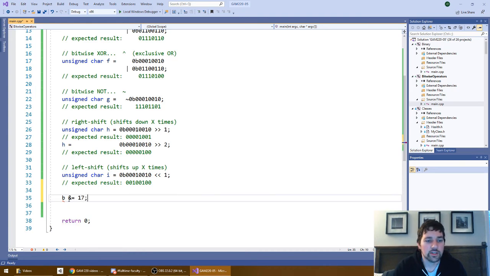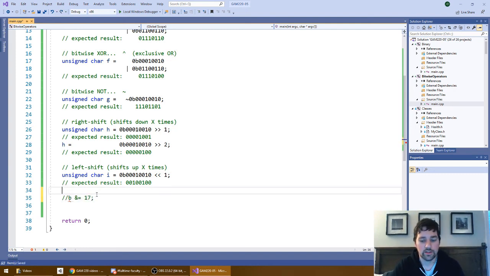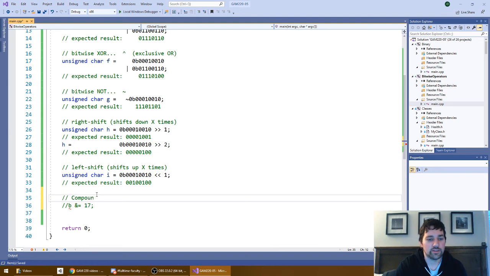And so it's going to do a bitwise and between these two values, whatever b has in it and whatever the binary representation of 17 is, and it's going to store that result in b. So you can do that with most of these operators. All right, compound assignment.